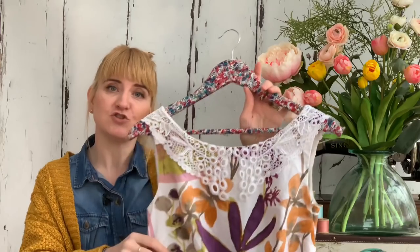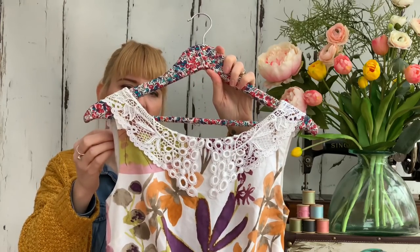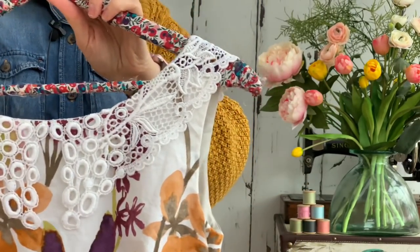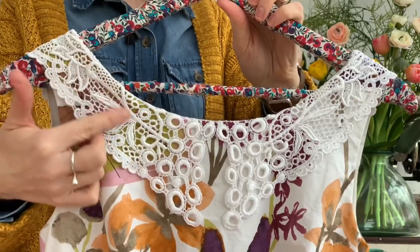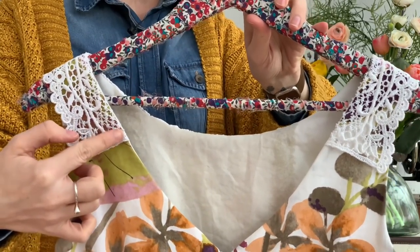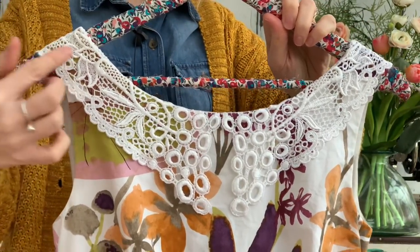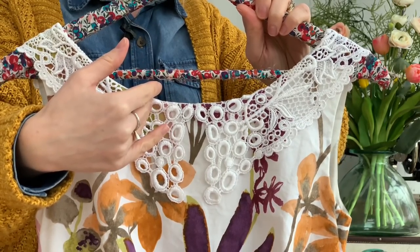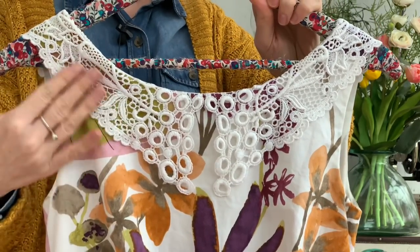I'm going to show you some of the details. One of the things I did with this dress — I'll come in closer to show you — is I've added a lace insert collar. This is a collar I've had in my stash for quite some time and it's really pretty. It makes it look quite vintage, and I like that it hangs over into the back so you can see the back detail as well. It was really easy to add: I just stitched it in place on the front bodice within the seam allowance before adding the lining, then added a couple of tacking stitches here and there to hold it in place. I think that gives it a really nice effect.